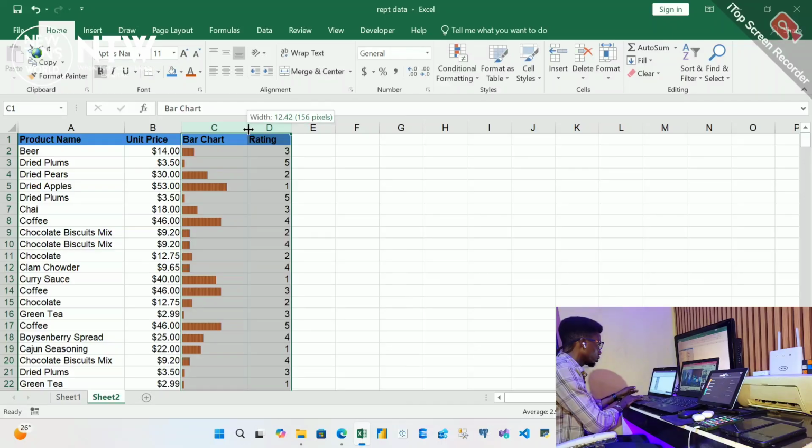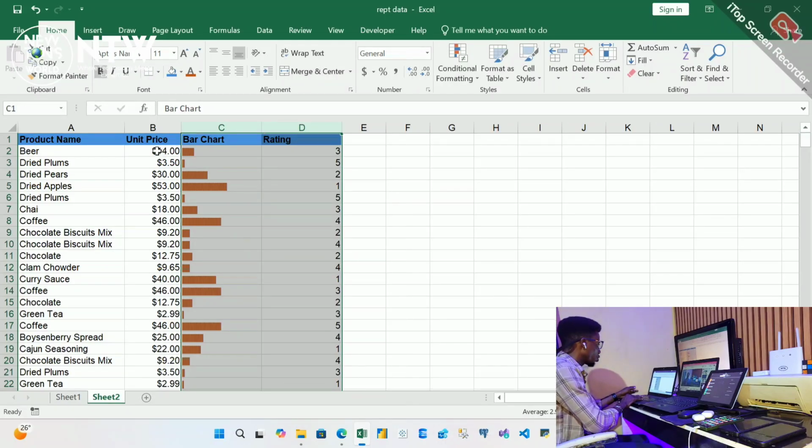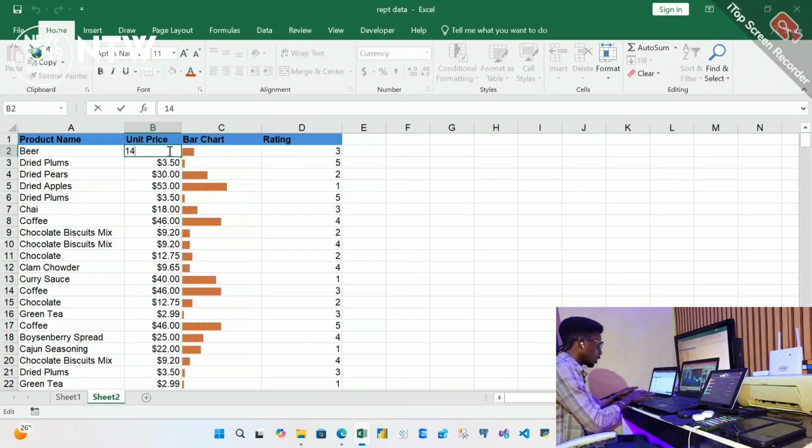Oh goodness, sorry. Good. Now if you come here and change this to 70, let's say 70, it's going to become longer, probably the longest bar in this sheet. Good. Can you see 70? It came out longer even than 46, right? So it's now based on length. You don't have to start counting lines.